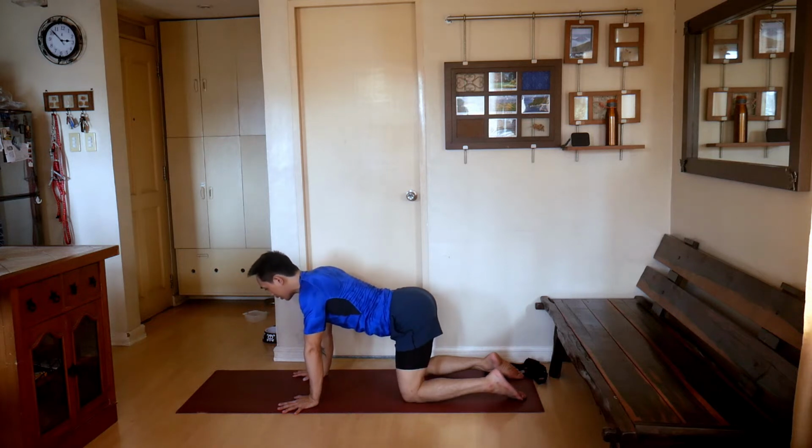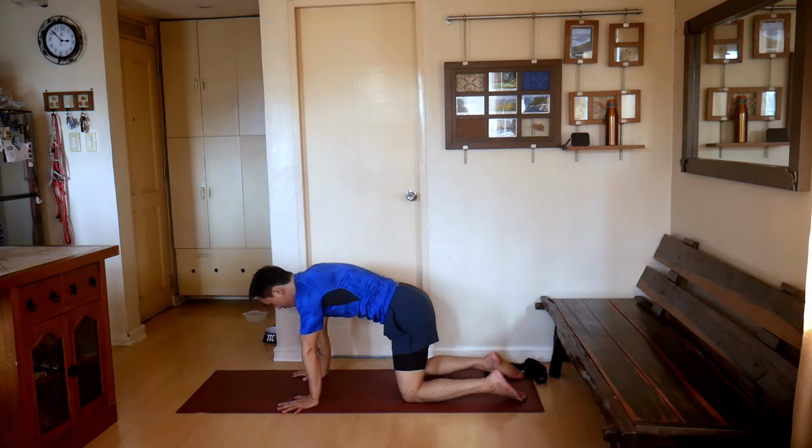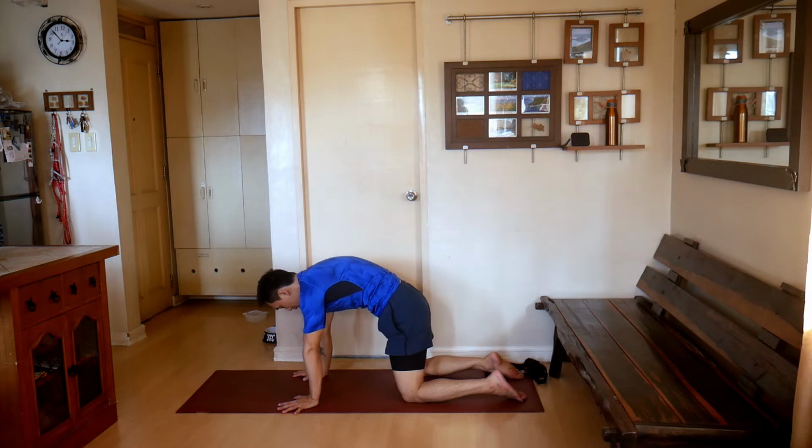Then inhale and exhale, you hunch your shoulders. We'll do that for the final time. Inhale, flex the hip, activate the back, then exhale, expand your back, chin to your chest.